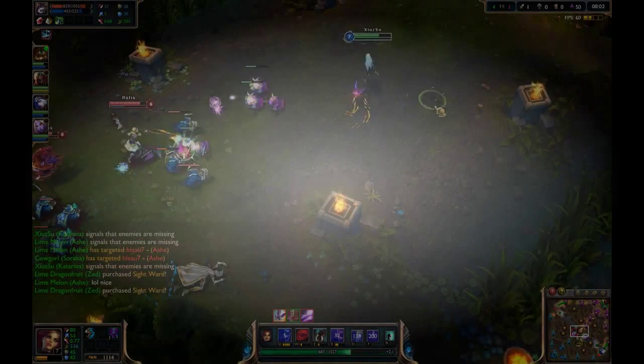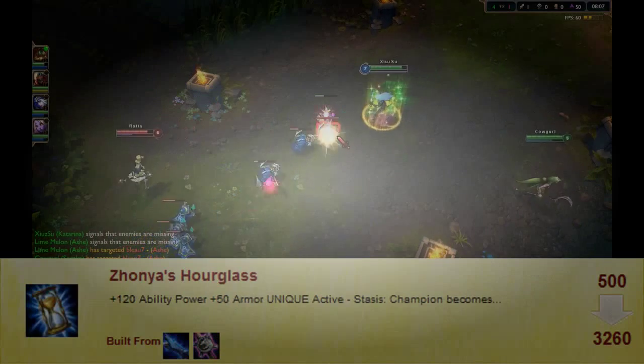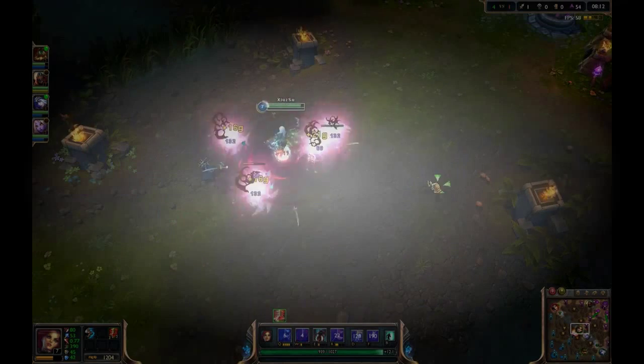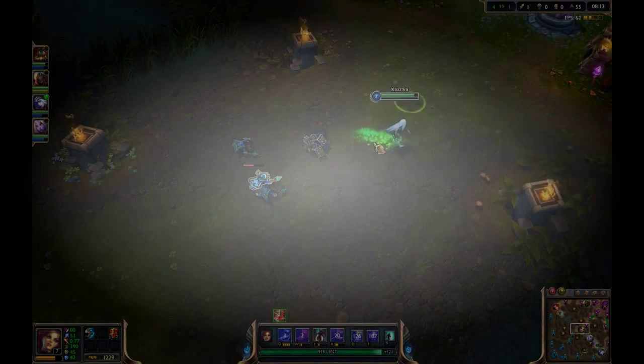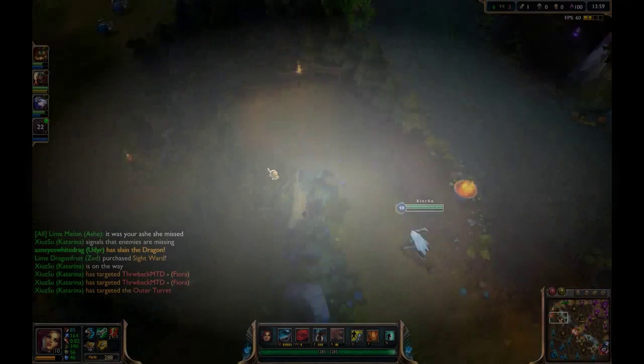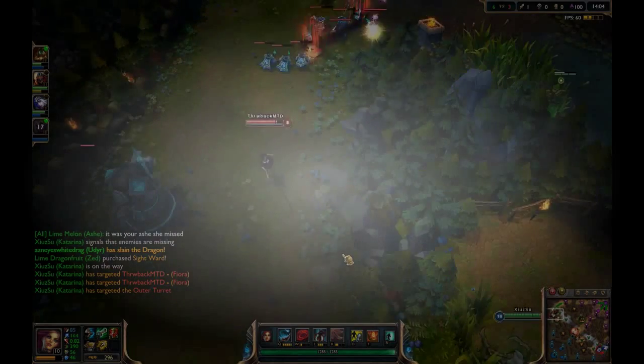Also, you want to be really careful about using items such as the Hextech Gunblade or Zhonya's Hourglass, because they will automatically and immediately stop your ultimate and leave you pretty much in a live or die situation. And yes, Katarina will laugh at you just like she is right now if you do that. Okay, so we haven't killed anyone in a while, so we're going to head top and assist Zed in killing Fiora.